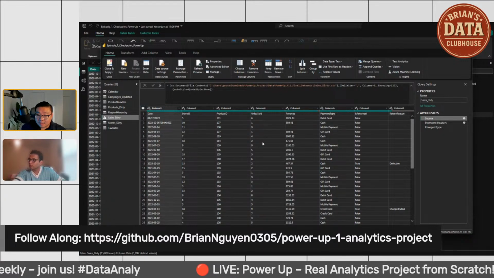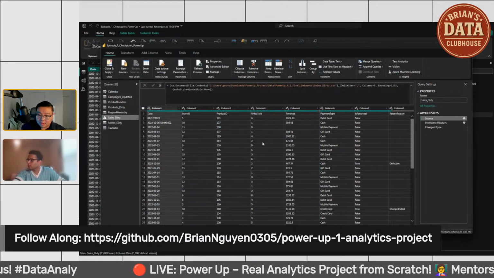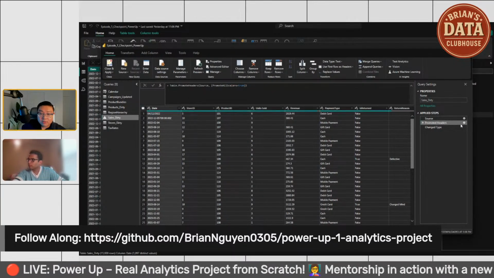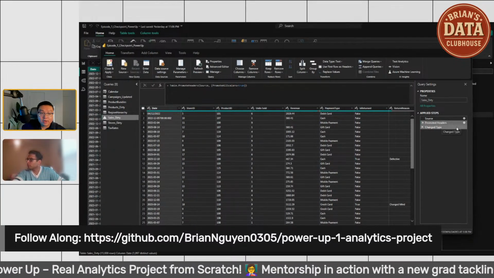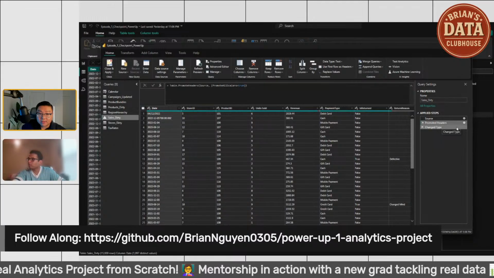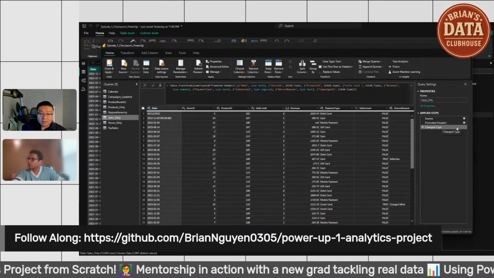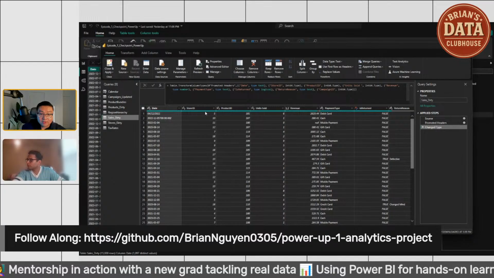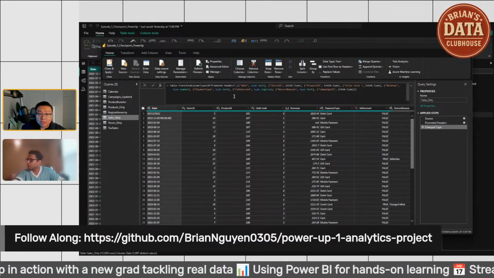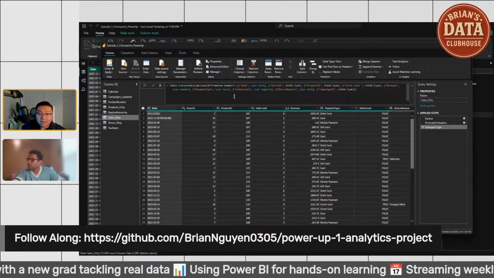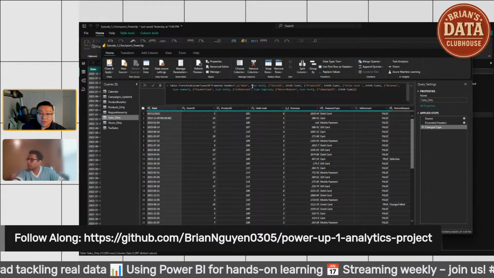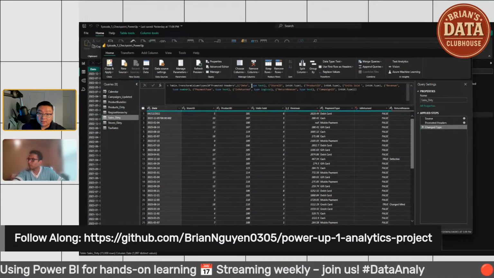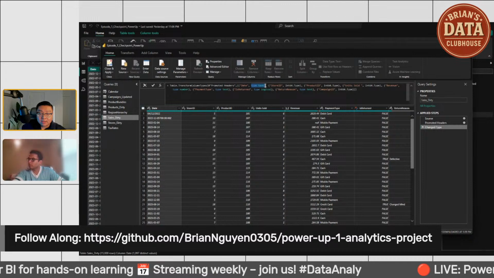So under step one, Source, we're good. Let's click on Promoted Headers. Looks like we're good. So it's fair to assume the error arises from step number three. Oh, but actually it fixed it. Okay, so now we're good. Now we will try to actually apply the thing we wanted to do earlier, meaning change Date into the data type date. There are two ways to do this.